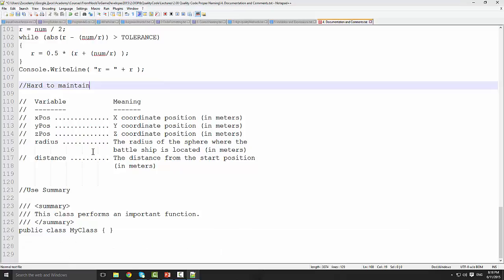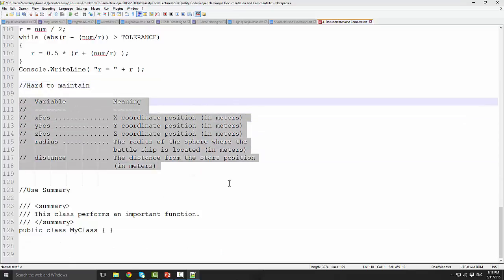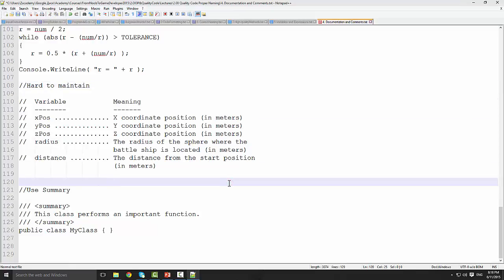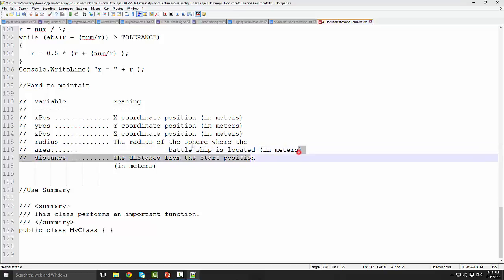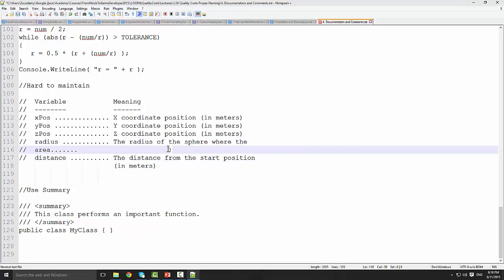Okay, this one is bad as a comment. It looks really good. Now everyone will be very happy to see it, but it's really hard to maintain. Right? What happens if I want to add something here? I would have to add what we have, radius, distance. So what if I have like area, right? I have to put these spaces, area, I have to put some dots here and so on. This is really hard to maintain as a comment. And if it's written well enough, it should be relatively clear what you need to do.